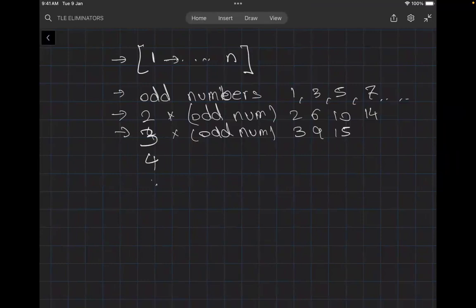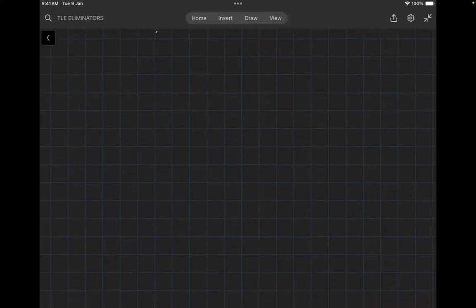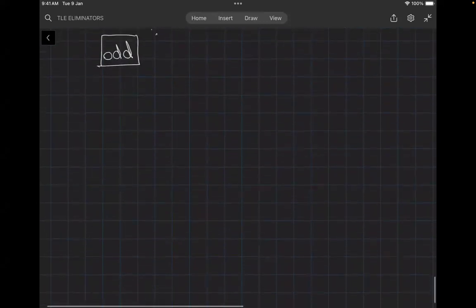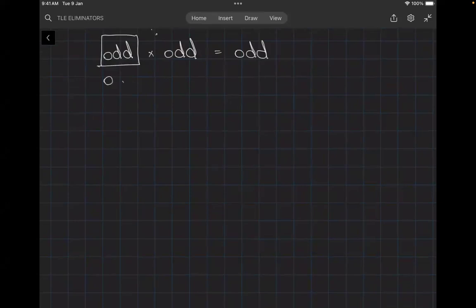Now, there are some things that we should notice. Let's write it down. We are given an odd number, like the base is the odd number, right? Whatever number we are multiplying it with, it is with an odd number. So when you multiply an odd number with an odd number, you get an odd number. And whenever you multiply an odd number with an even number, you get an even number.